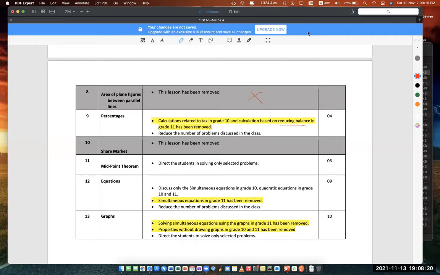Is there any change in the O-level mathematics model for us? I don't think so. They have not announced any change in the model. So far there's no news about that. So I think there won't be any change in the model.